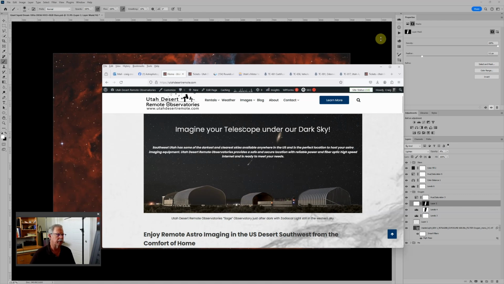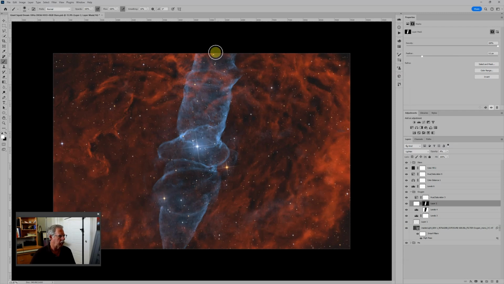And for the past several nights, maybe even a couple weeks, I've been working on photographing the Giant Squid Nebula, which is sitting in front of the Flying Bat. So it's a bubble of oxygen against a background of red ionized hydrogen. And last night I captured some additional data. So what I want to show today is how to take the additional data and combine that with the image that I've already spent time processing rather than starting from scratch. So we'll do that in PixInsight and Photoshop.